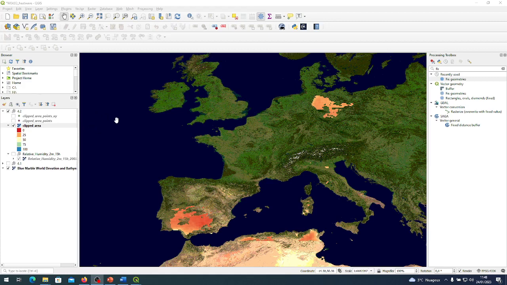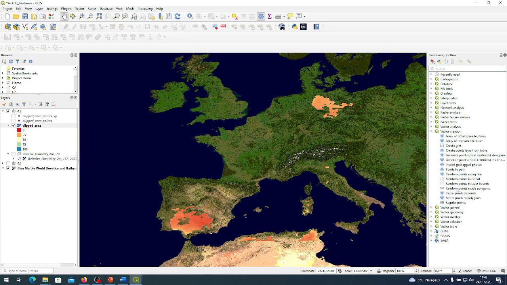But first, we want to do a 3D scatter plot. A 3D scatter plot should be done from a points layer, and we don't have a points layer. So what we want to do is convert our raster pixels to points. To do this, you can find it in the processing toolbox in vector creation, raster pixels to points.